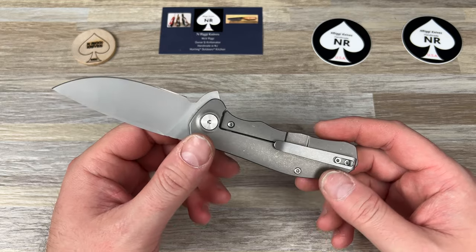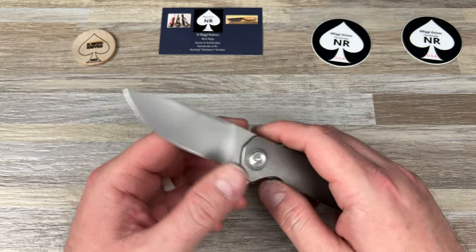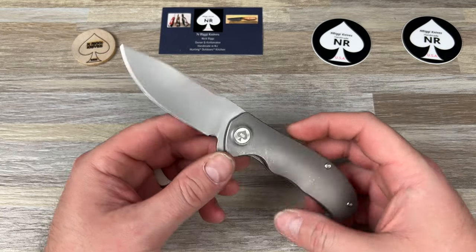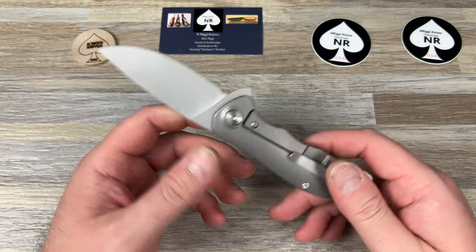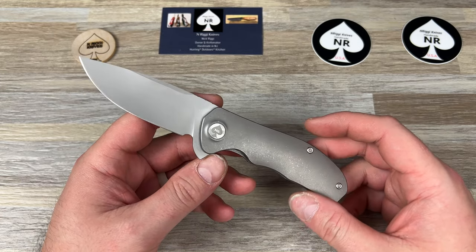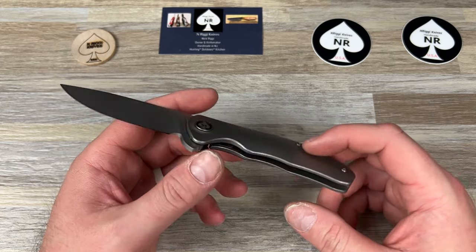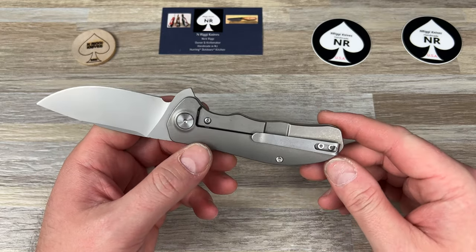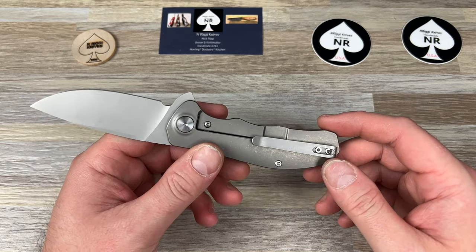You know, my only critiques, if you want to call them that, and I don't know the price point. Let's say this in its exact form came out at $150 in 14C and all this stuff. I have no complaints. If you slap the M390 on it and you call it $250, yeah, I'd probably prefer the tie clip. Well, guess what? He's doing a mill clip. Probably prefer the T8s. He's doing the T8s.